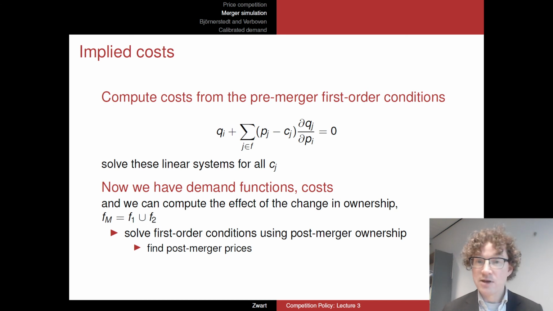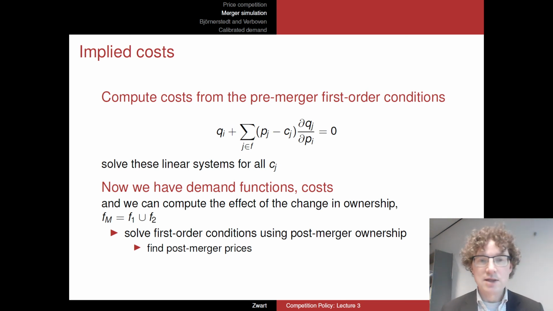Well, if we know everything else, we can basically invert the system. So this is just a linear system for all these marginal costs for all the products J. We can invert that to compute what the marginal costs are for each product J that are consistent with these first order equations. So that's basically what's done in this exercise, also in this deodorant paper. So have a look at that.